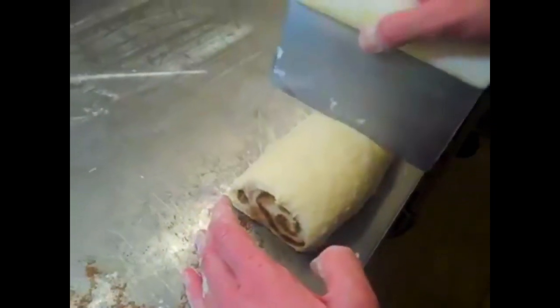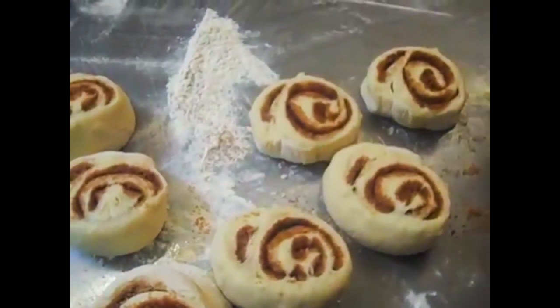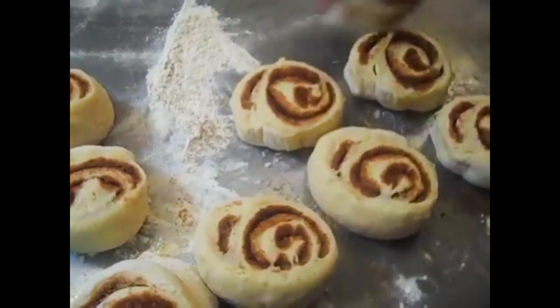How many inches? Like, 5 inches? If you guys want big, gigantic cinnamon buns, cut them thicker. I want small ones. And trust me, these are going to double up in size in the oven even still. And that's how you make a cinnamon bun. But, of course, we're still not done. You're going to have to catch us on the part three video.